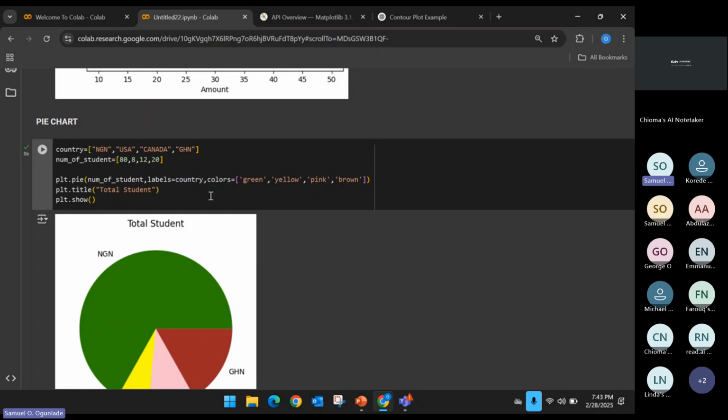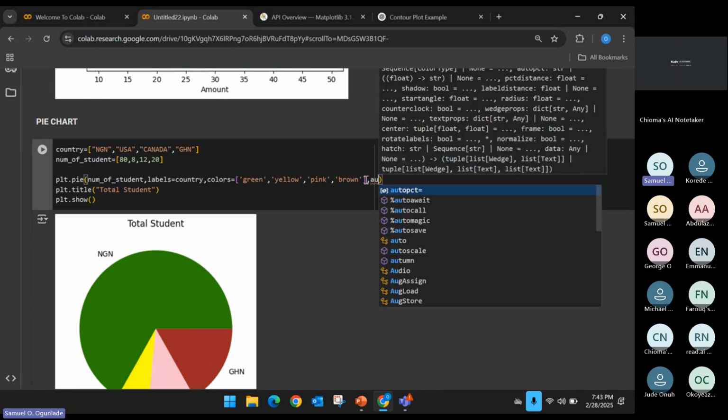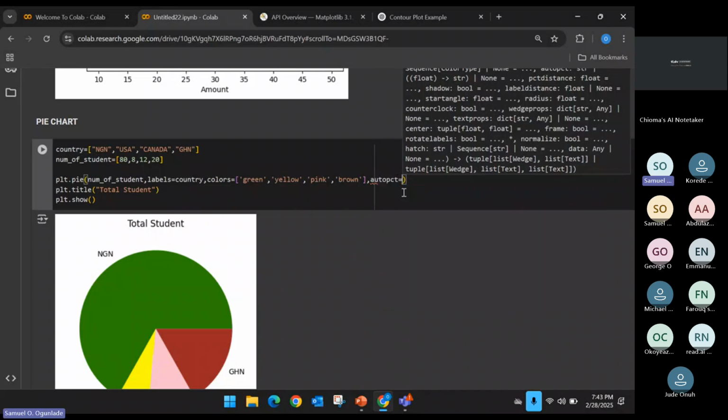All right, beautiful. I can see somebody adding autopct to it. The autopct would help you put percentage on your pie chart. So let me just do that for us here. Comma, autopct.